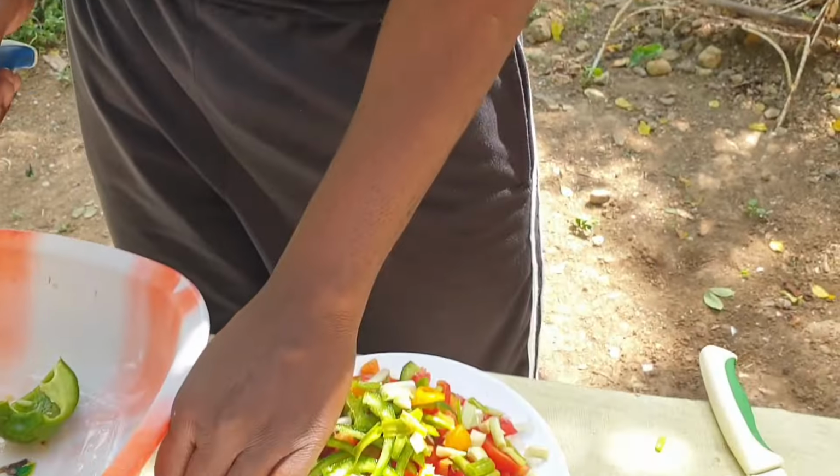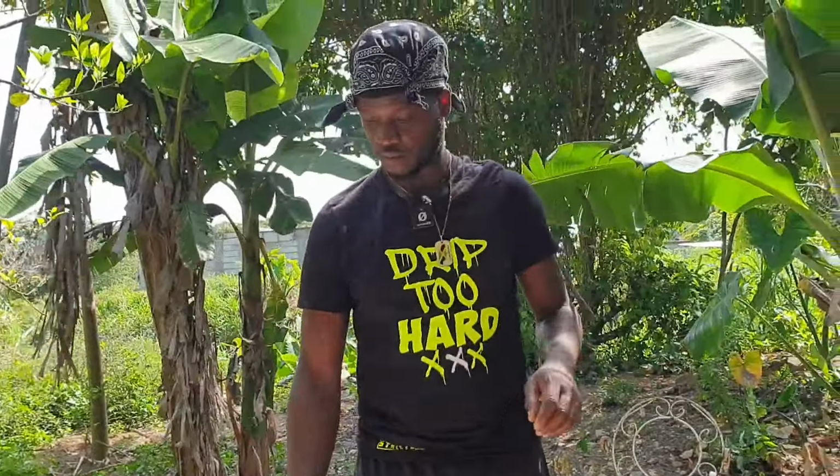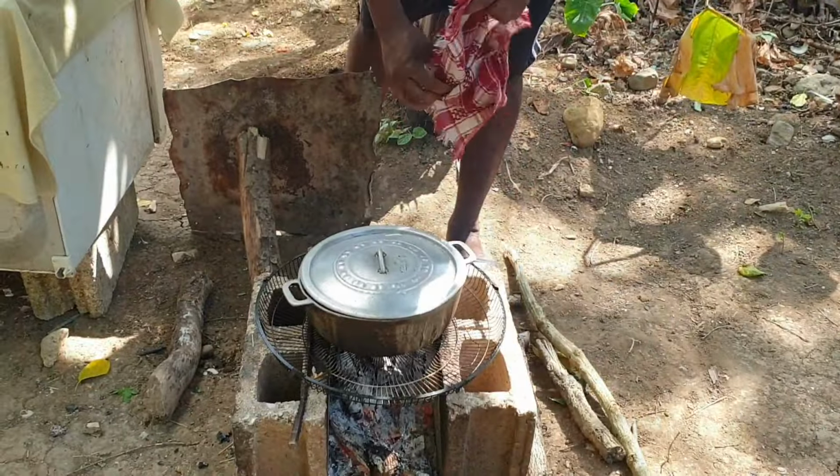Check in for spaghetti and our pepper. So stay tuned. The spaghetti, the whole cooking house. Get out the pot off the fire. Get out the spaghetti, so get out the water.